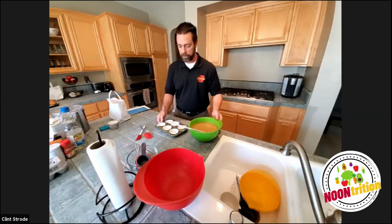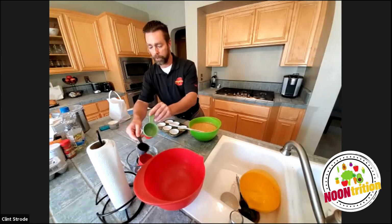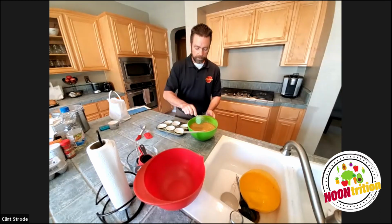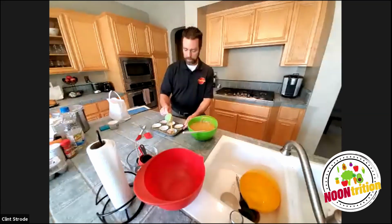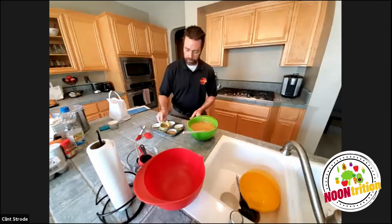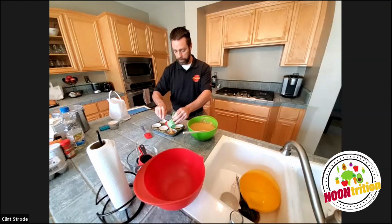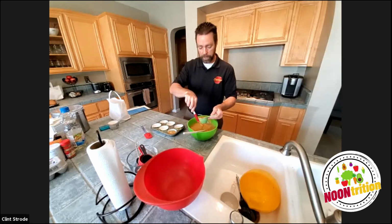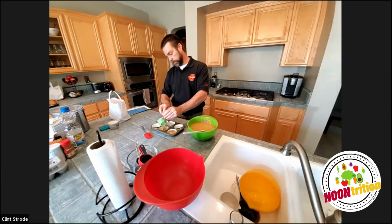So what I'm going to do here is, last night in my experiment, I found that about a quarter of a cup, between a quarter and a third of a cup, is about ideal for filling up one of these muffins. So I'm just going to scoop this right out of there. I'm just going to let it drip right in. And you don't want to fill these all the way to the top, because again, I mentioned that you've got some baking powder in there, so it's going to rise. So you don't want it to rise too much, otherwise it'll spill all out and you'll have muffin top all over the place.